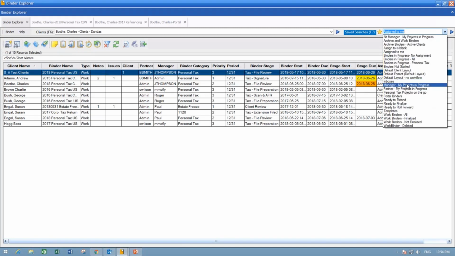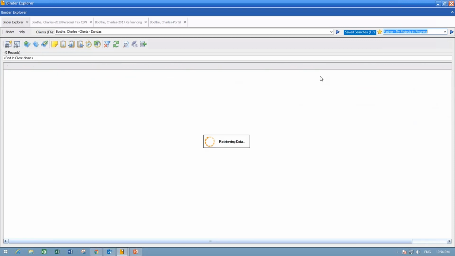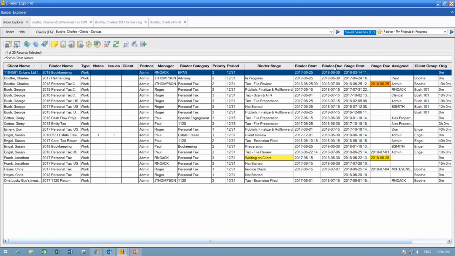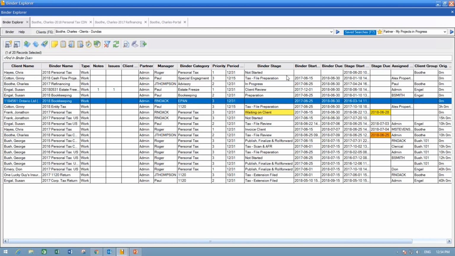And I can go in as a partner, and I can go in as a manager, and I can see all of the work that's on the go. And I can look at due dates that are forthcoming and know if I have projects that have a problem. And I can be on top. So as a partner, I can do that. As a manager, I can do that. As we have 3 different levels that you can go and extract information.